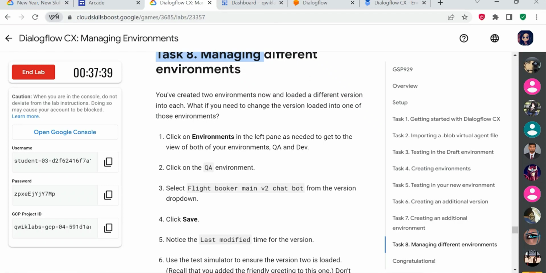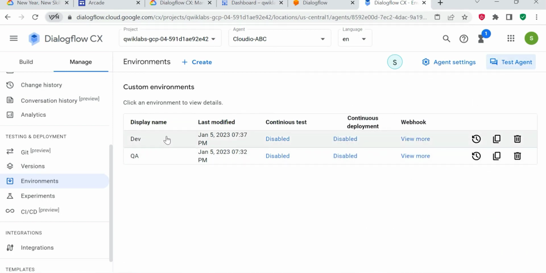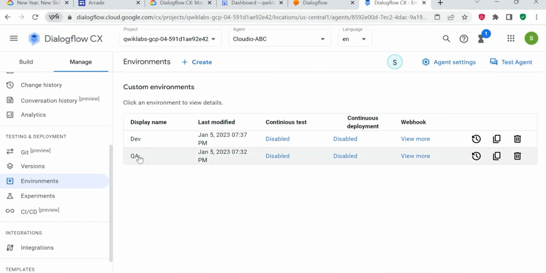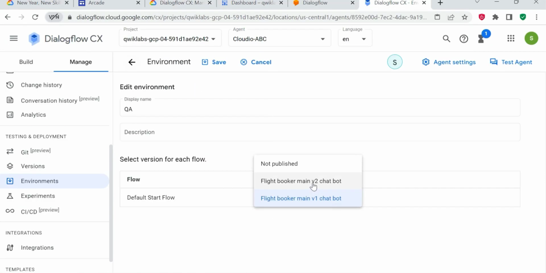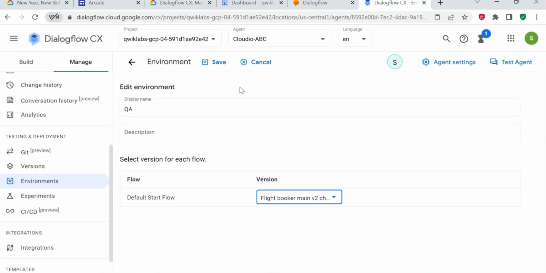What if you need to change the version loaded into one of those environments? So just click on environments. Let me close this panel. Click on the QA environment. So here you will select the main V2 chatbot and now save it.